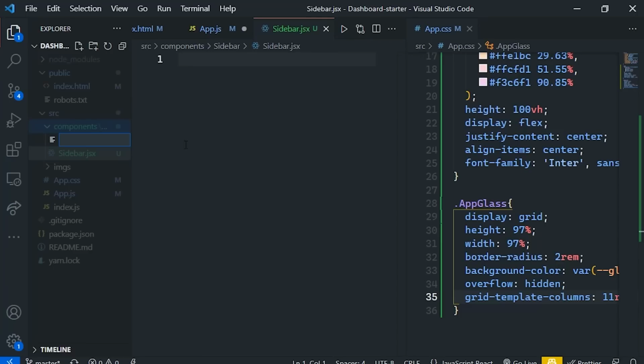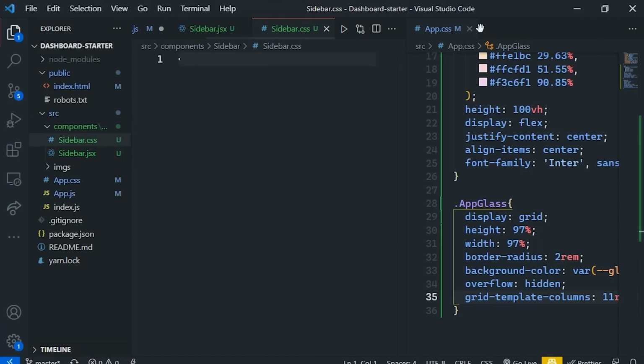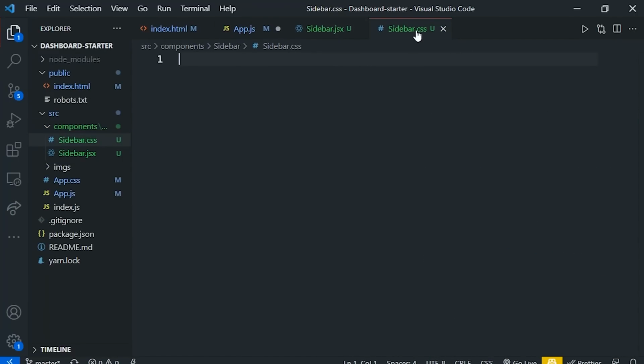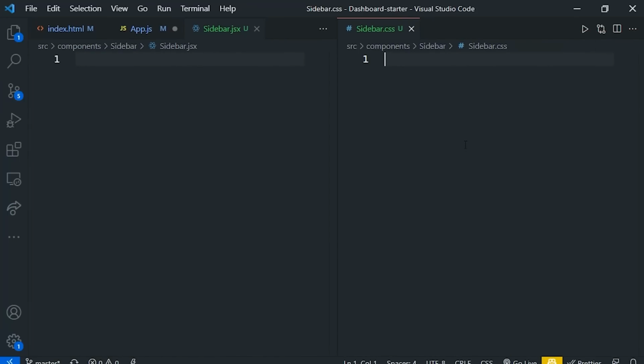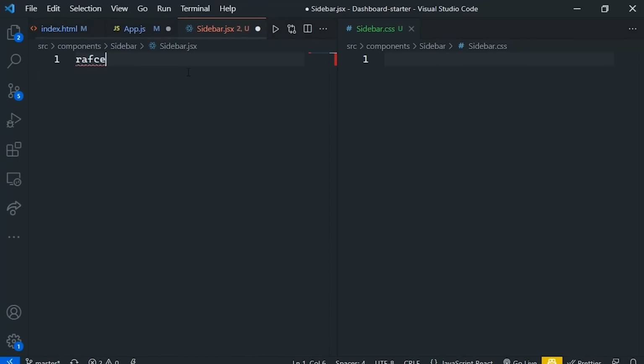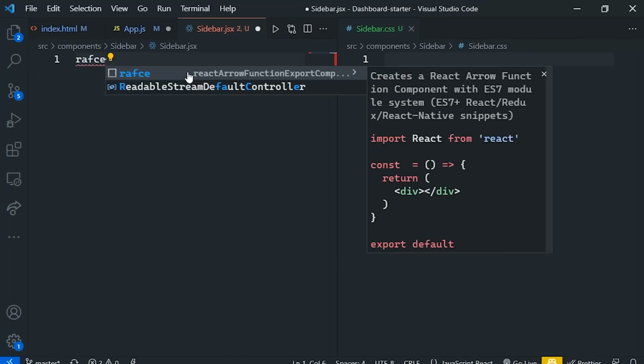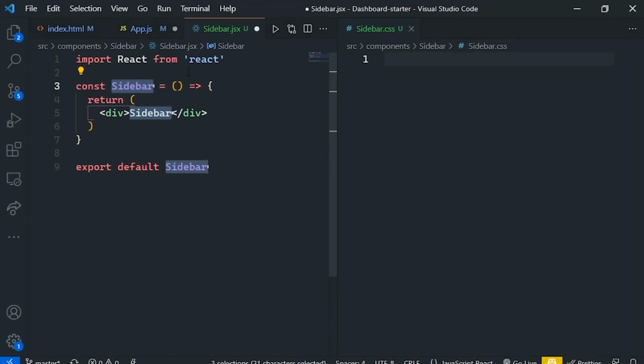Similarly, I will have another file with the name sidebar.css. Now close the app.css, and I am pinning the sidebar.css towards the left side. For the sidebar.jsx, I am writing RAFCE, which is a shorthand method that comes with an extension named ES6.